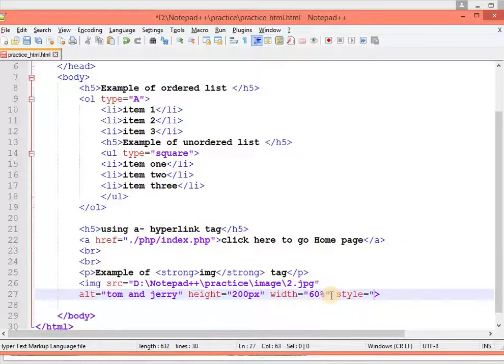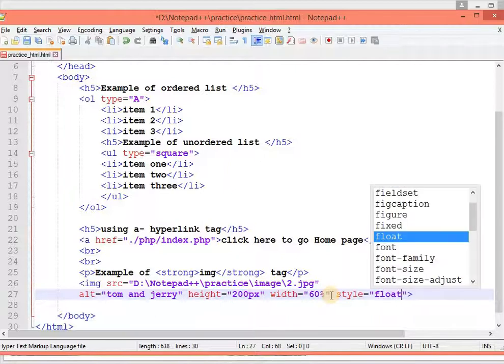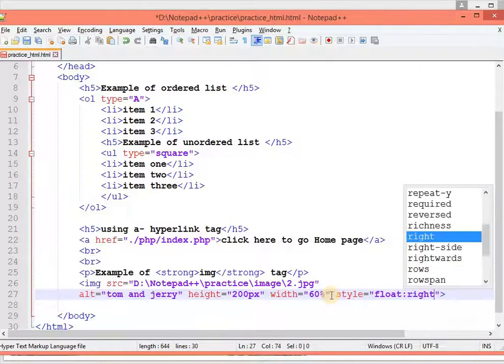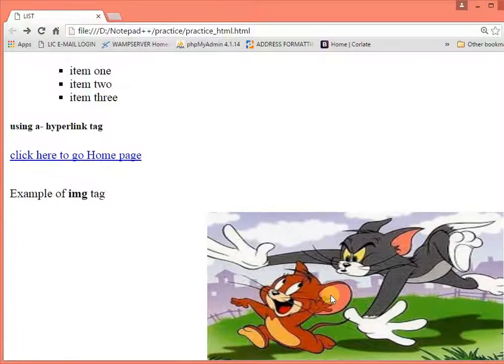I want to use the float property in the style attribute. Here, style is the attribute, and in this attribute we set the property and its value. The property is float, which means you are going to set its position. Floating is, let's say, right. Save it. You can see that the image is now on the right side.